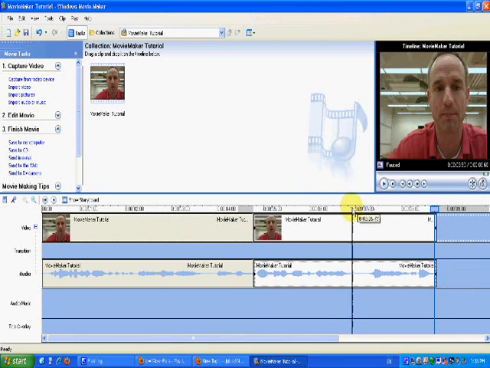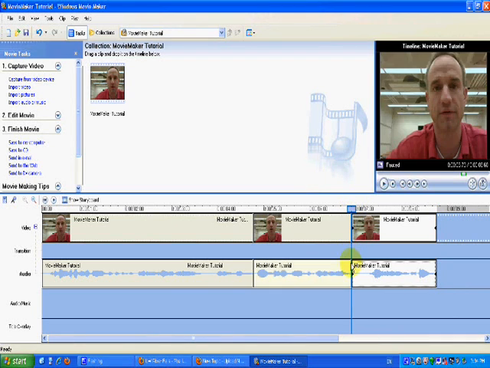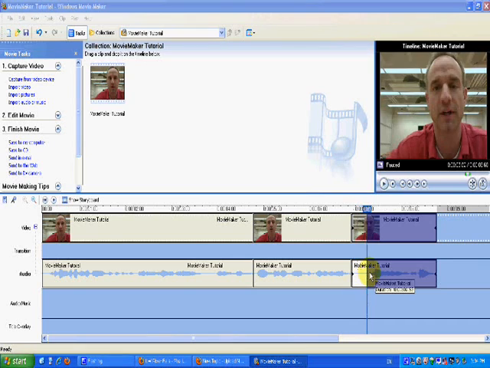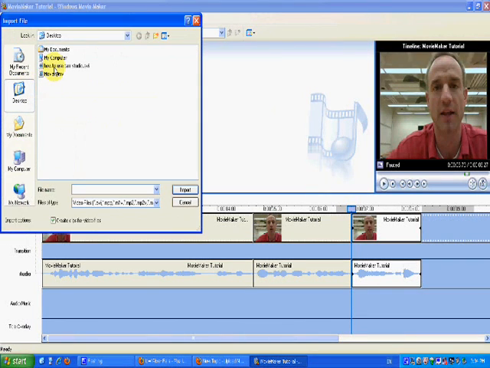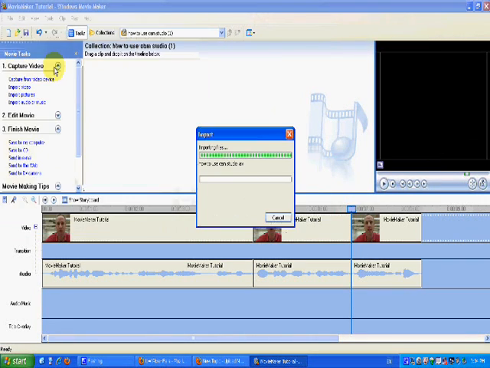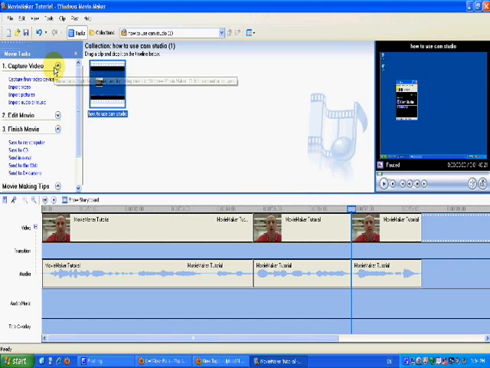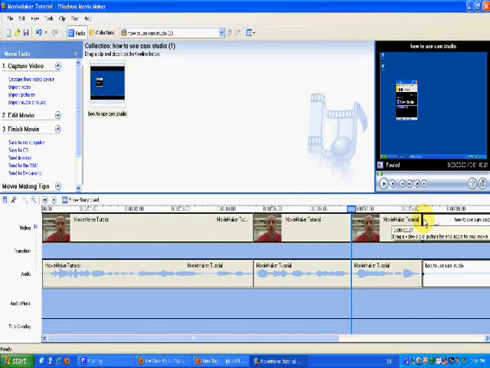Let's say we want to get rid of this pause here. I can put my cursor there, hit Control-L. That will break it, and then I can get rid of that pause. It's also possible to import from video. So I just made a how to use Cam Studio video, and so I will import that. That's an AVI file that I recorded using Cam Studio. And I can click and drag that in here.